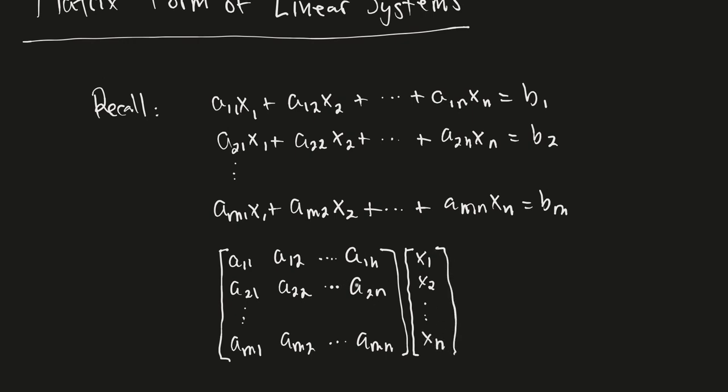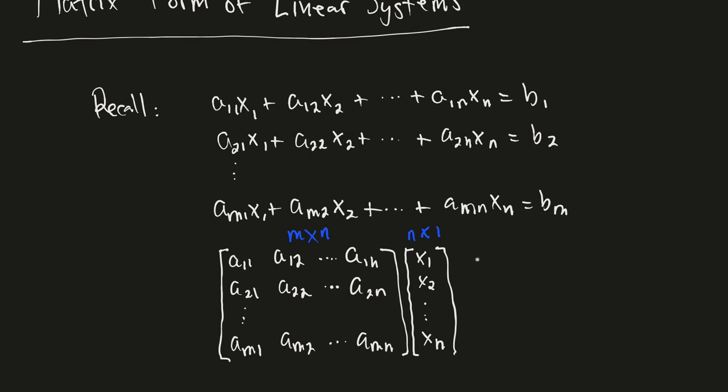Let's see if this makes sense, in that my matrix with the coefficients is an m by n matrix, m rows, n columns. The single column, this matrix that I'm using to keep track of my variables, is an n by 1. And look, these two numbers are the same. I have n columns in the first matrix and n rows in the second matrix. So that means my product is well defined.